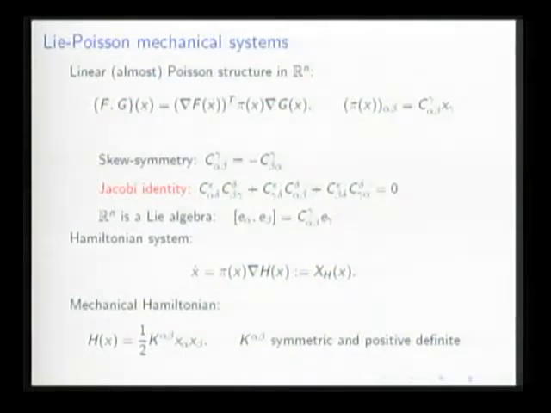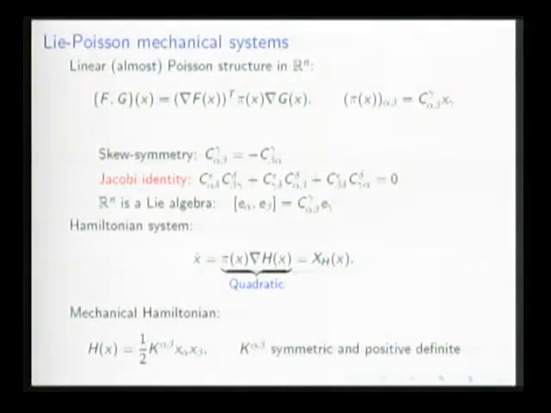So think of it as an energy, right? These are the coefficients of a certain kinetic energy. Now the important thing of it all is that if this is a linear Poisson structure, then pi is linear. And if h is quadratic, when you take its gradient, you get something that's linear. So when you multiply linear times linear, what you get is something that is quadratic, right?